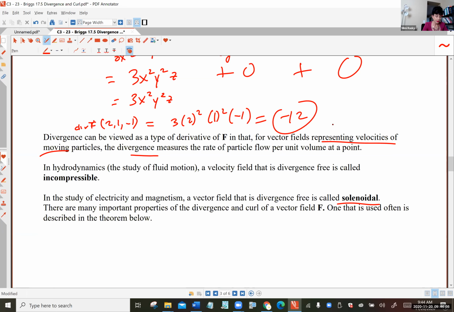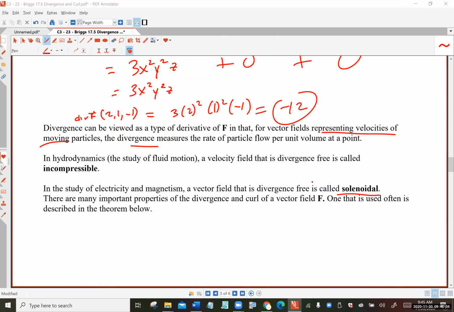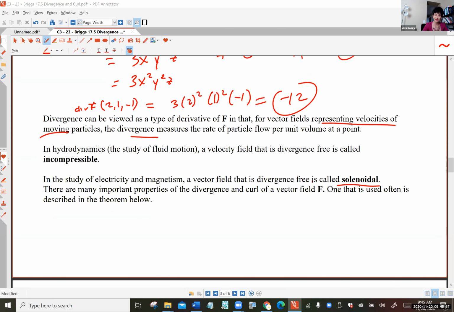No, this has nothing to do with divergence and convergence of sequences and series. But nice try. Sorry to disappoint. Like, hey, I did Calc 2 and we discussed divergence of a power series. No, this has got nothing to do with that. This is a totally different divergence. This is more like flow of particles. It has nothing to do with a divergent series. I know, sorry. But they use the same word, darn it.